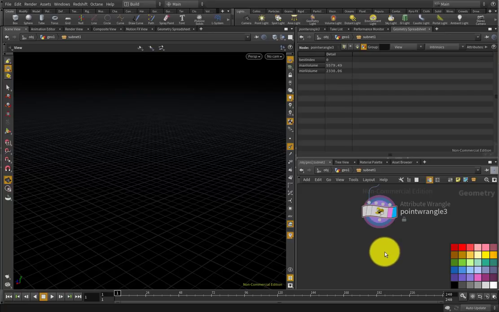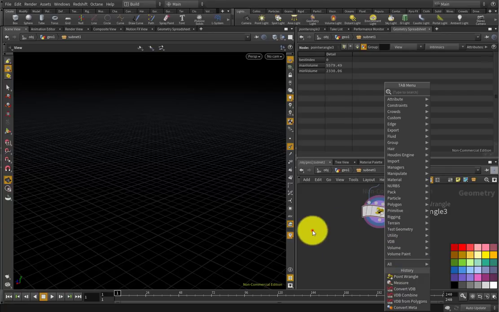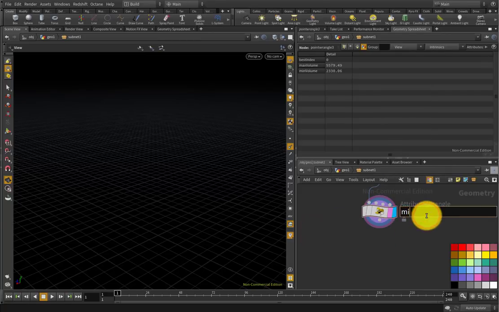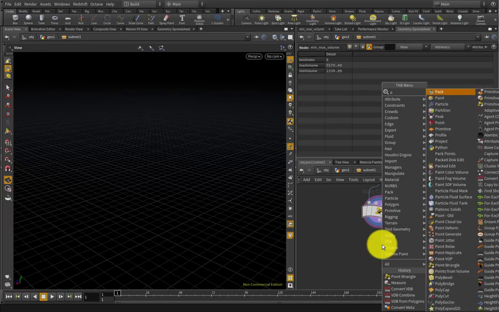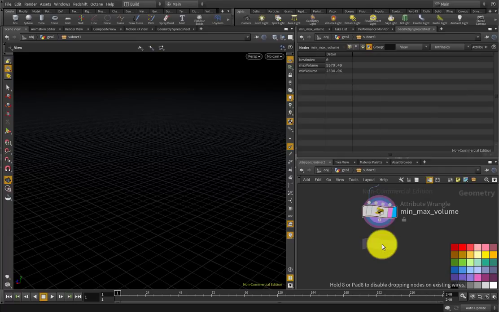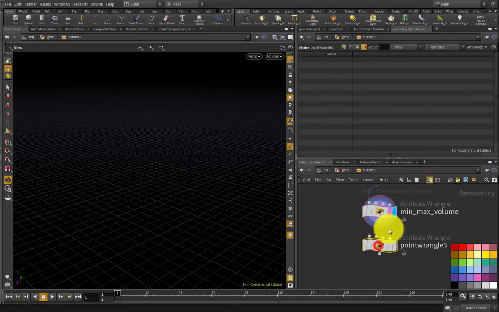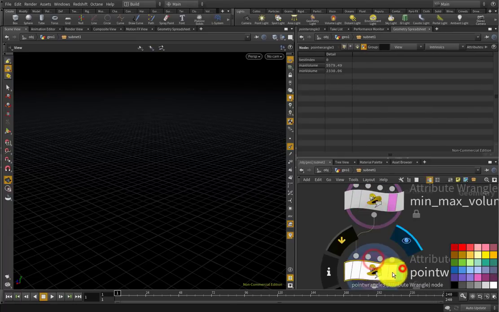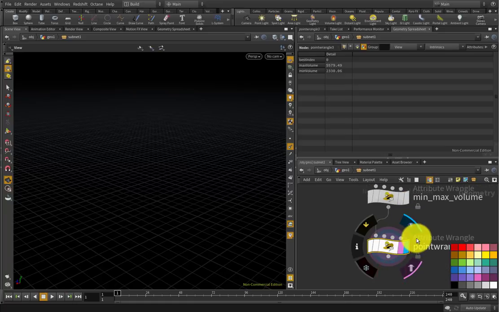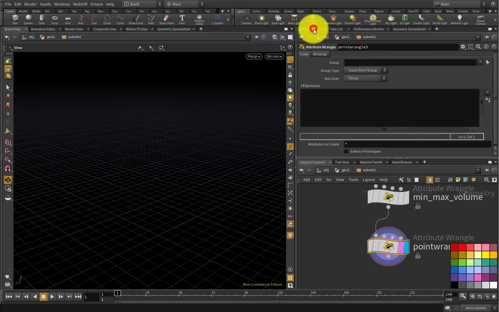So what I would do next is, let's name this min max volume. Let's have a point wrangle again. Wow, it's taking really long to make this thing. Well, since it's coding, what can I say?